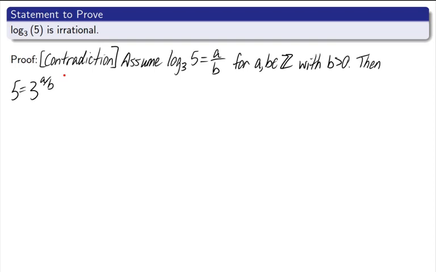Now let's use one of the rules that we have for logarithms to rewrite this. Then 5 is equal to 3 to the a over b power, basically rewriting this in exponential form. And then let's simplify this a little bit by raising both sides to the power b here. So, 5 to the b equals 3 to the a. Now I want to note one thing. b was positive, so 5 to the b is an integer. We know that a is positive, because if we look back at our original equation, b was positive. We can put in our calculator the log base 3 of 5 and see that that's positive. So because this is positive and this is positive, we know a is positive.